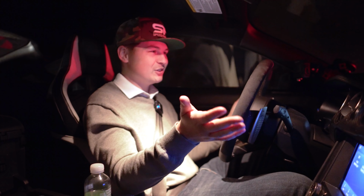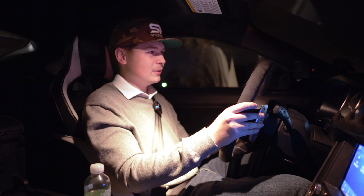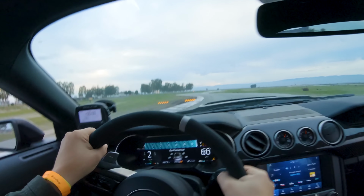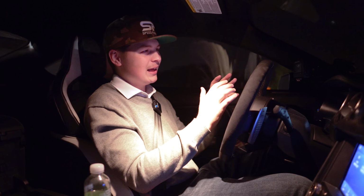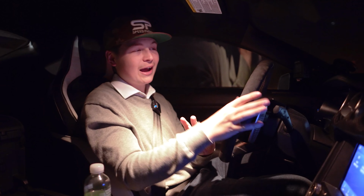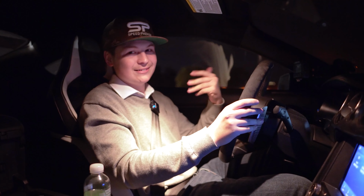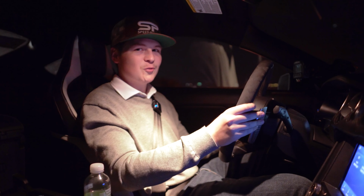I'm convinced now that Jim Owens was completely right. This is the best Shelby you could buy, because it just dawned on me a few minutes ago. I was at Buttonwillow Raceway 2 days ago, and now I'm going to the drag strip. It's not like the car is super fast on the track and then at the drag strip it's not fast at all. Well, it's fast, but not crazy fast. That's not the case. This car is fast at the drag strip and the racetrack.